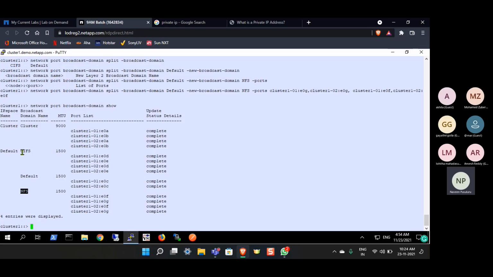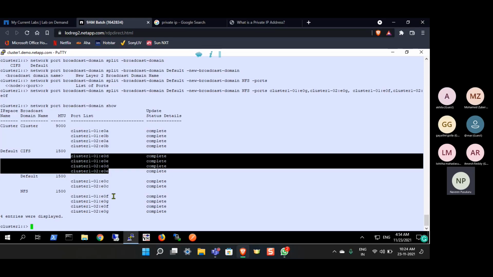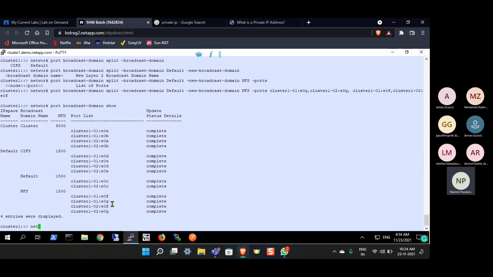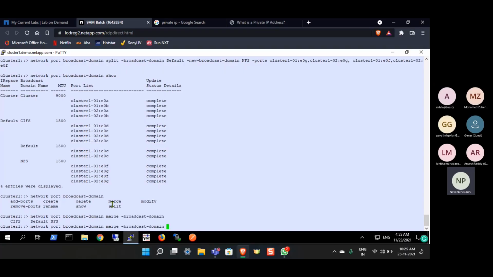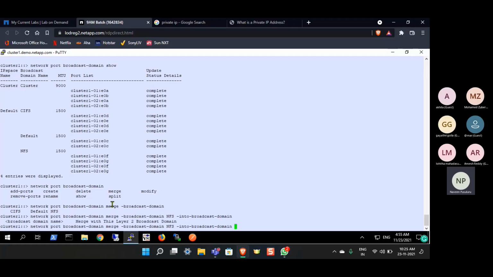So my plan now is to combine the NFS and CIFS broadcast domains as NAS using a command. So network port broadcast-domain, there is a command called merge. Which broadcast domain do you want to merge? The NFS broadcast domain, into which broadcast domain?